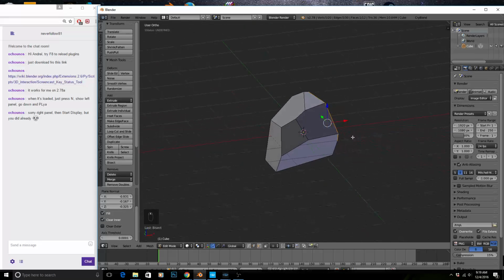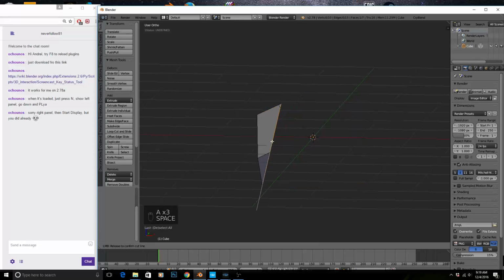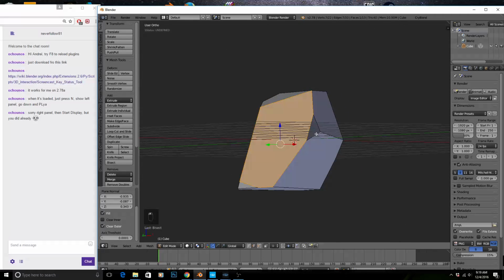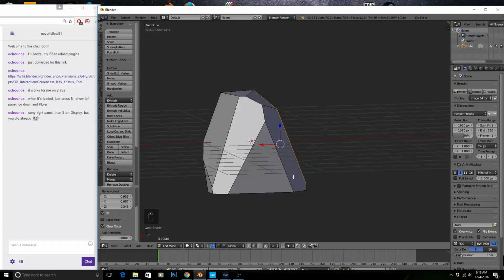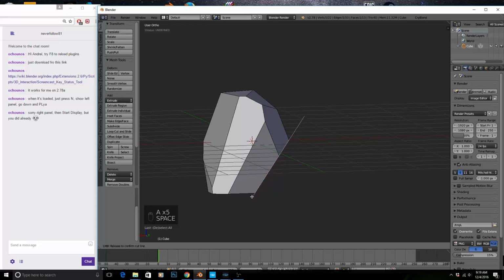And of course, this comes with experience. You'll get better at this if you do it. I'm kind of terrible at it, so that's why this rock looks like a crystal right now.